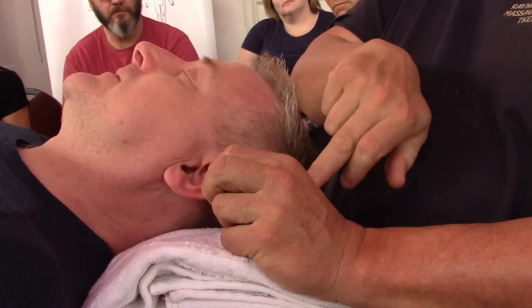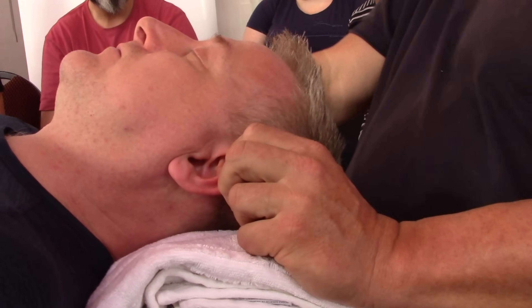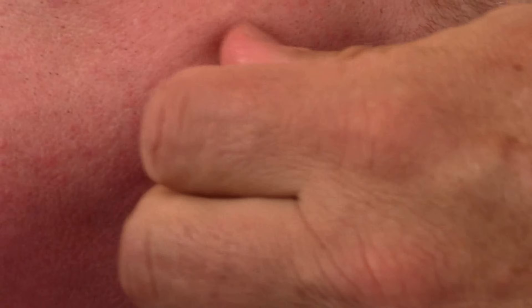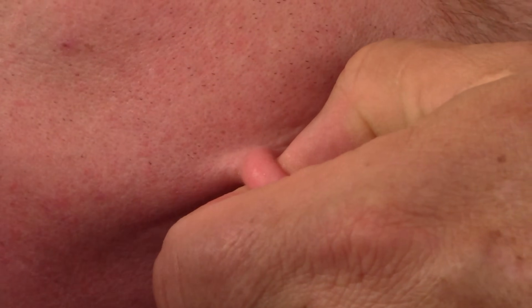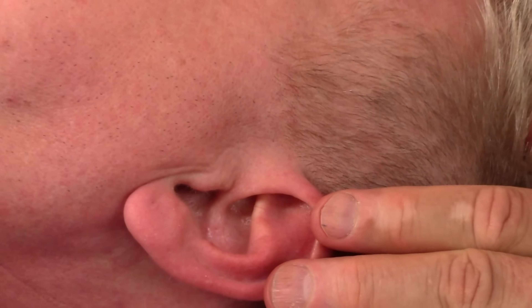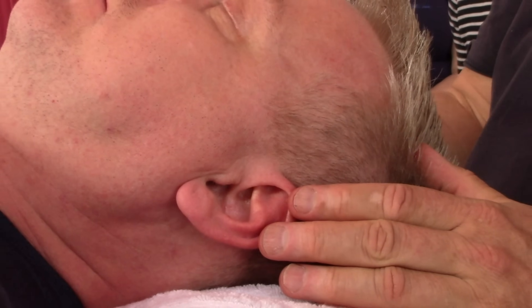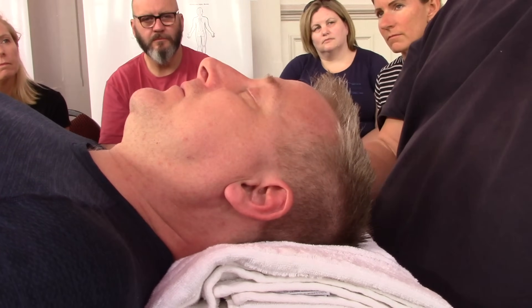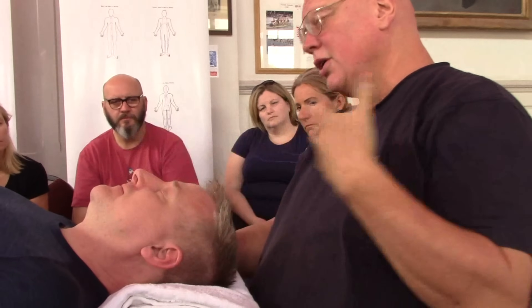A lot of people get headaches through here. I go right up into here. How's it feeling, Terry? Wonderful. Good. As I say, always think of yourself as an energy conduit when you're working with people — energy is going to come into you, so try and get rid of it right away. Breathe it out, but not on the person. Always be aware of your breath on the person's face.